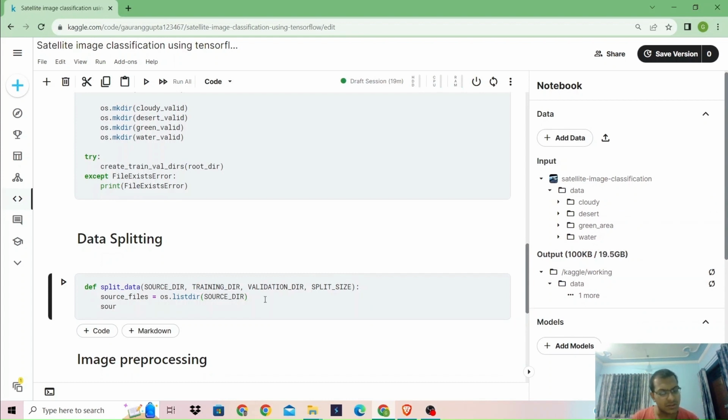So now we will get the paths in training. So to copy train, and then we will be using random.sample. The first parameter specifies from which list we need samples, and then how many samples we need.